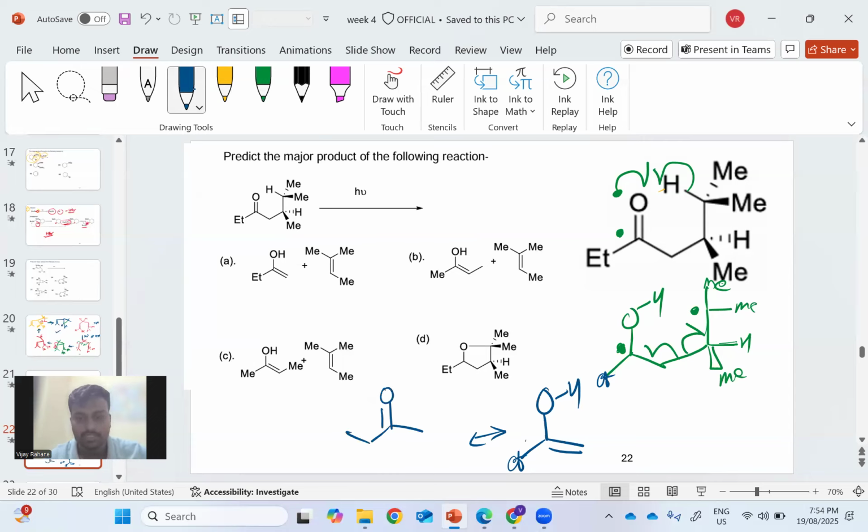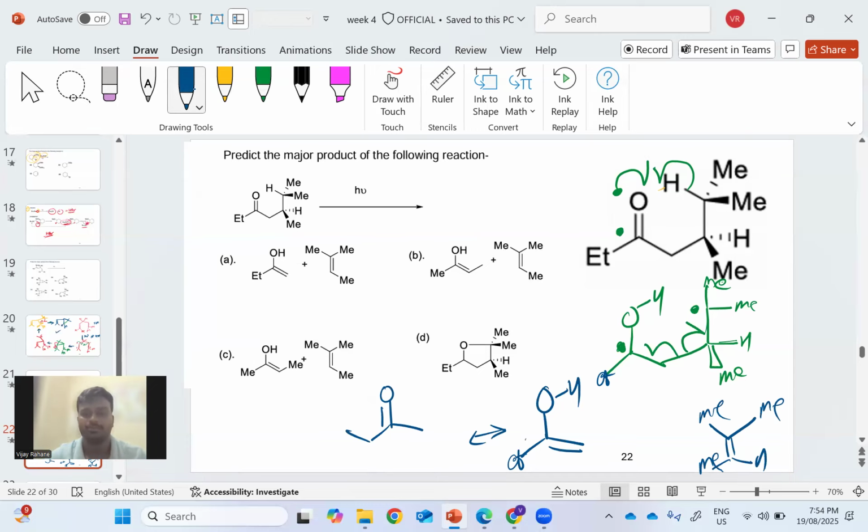So this is the one product, and the remaining half part. So this was the half part, which is again methyl. This is again methyl, and there is again the hydrogen and the methyl. So yeah, these are the two products. So bond cleavage takes place in this one. Here there is no stereochemistry involved in the final product, so that's okay. But yeah, so this is the enol and this is the methyl product. This is the product formed.